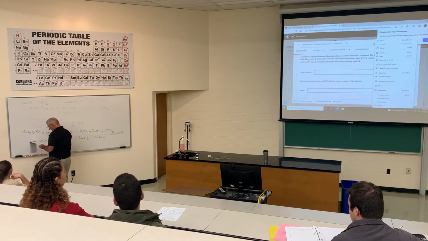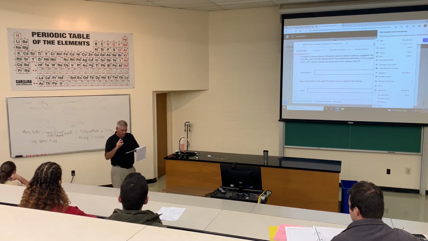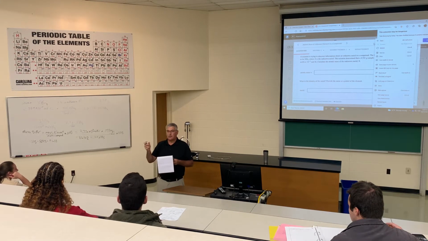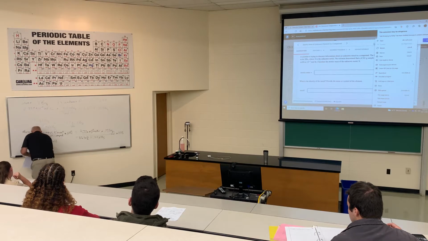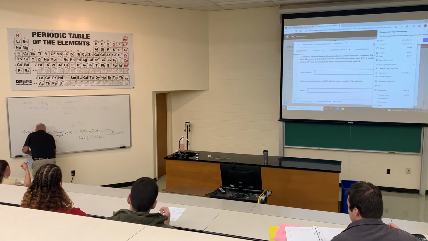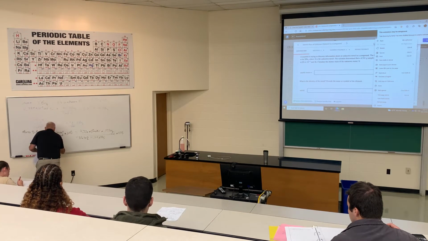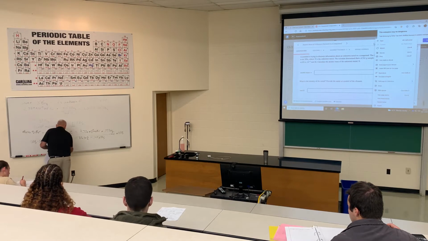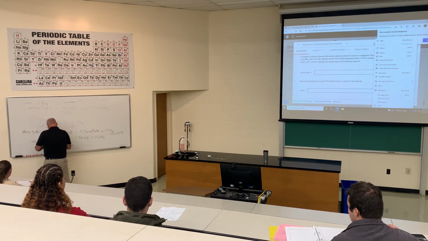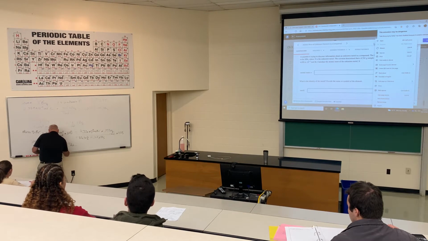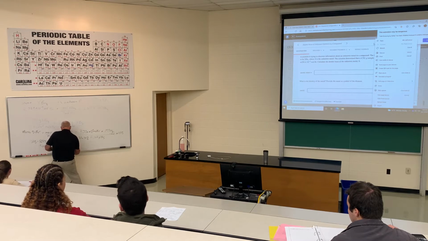And once I've got that, then to calculate the molecular weight of the unknown metal, I take that value, 19.68 percent, which equals 1 mole of X times the molecular weight of X in grams per mole, and divide that by 1 mole XBr3 times the molecular weight of XBr3.